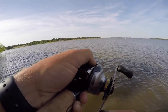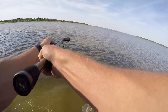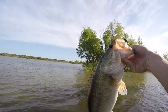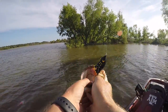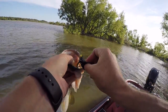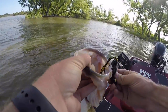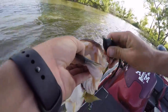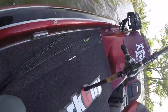Little Kermit went for a walk and he got a bass in the face. Oh yeah. Nice fish. Post spawn, you can see it in the tail. A little notch in the tail from spawning. That was fun. Fun, I tell you. All right, I'll let you go, sir. To go eat a real frog. I know that's what you really wanted. You wanted a real frog.